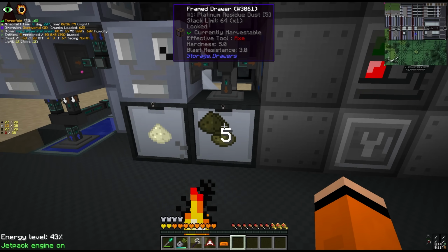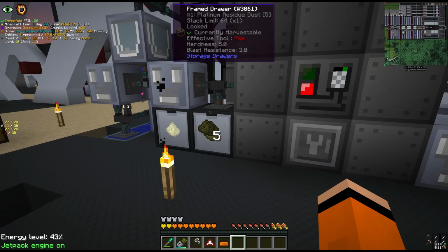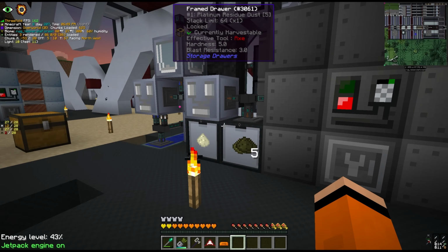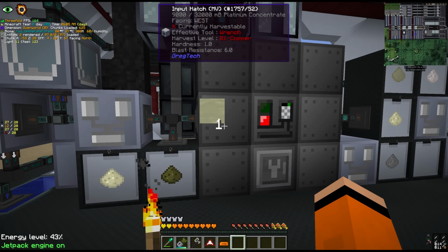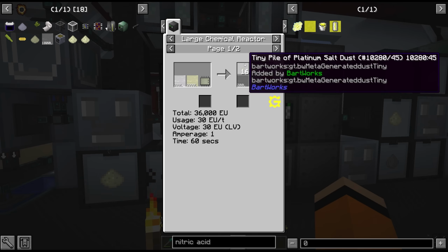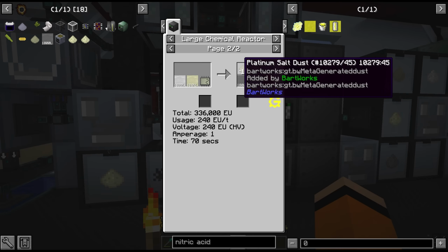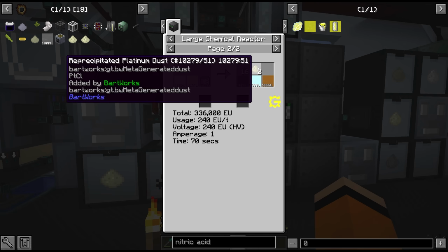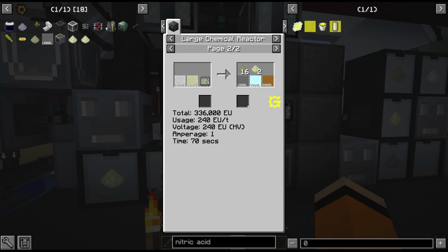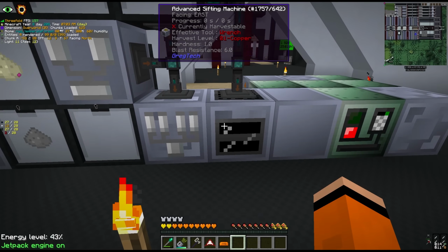We also get a byproduct of platinum residue dust, but we're not going to worry about this dust right now. This is going to be for some IV tier materials. We're just going to store and backlog this. But the platinum concentrate goes into the LCR, and there is 2 recipes we can do with this actually. There's an LV and an HV one. I decided to go for the HV one since we don't get any tiny piles, we just get the full dusts. The liquids we'll go over later on, but we do get platinum salt dust and reprecipitated platinum dust. The platinum salt dust is buffered in this drawer and then exported to this sifting machine.